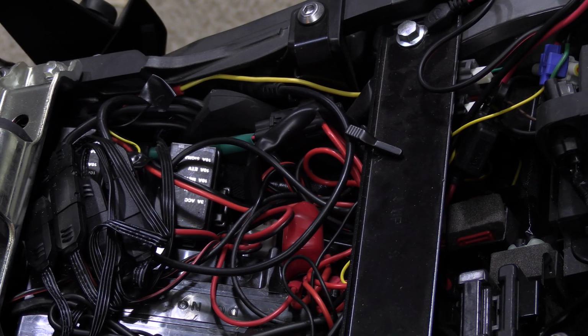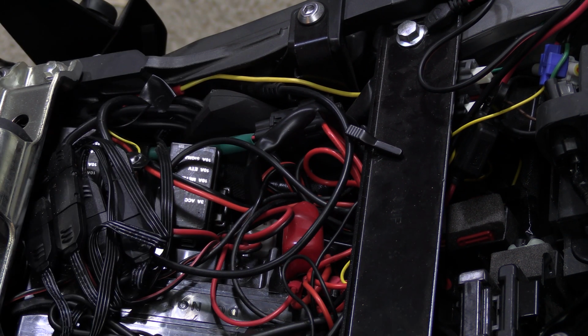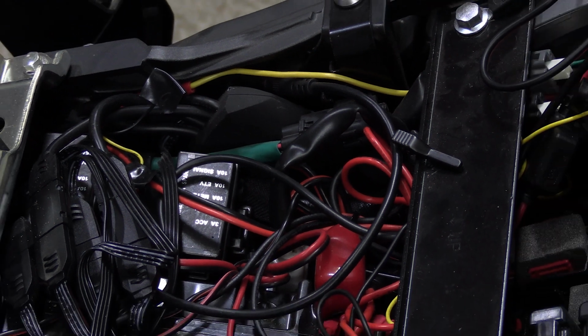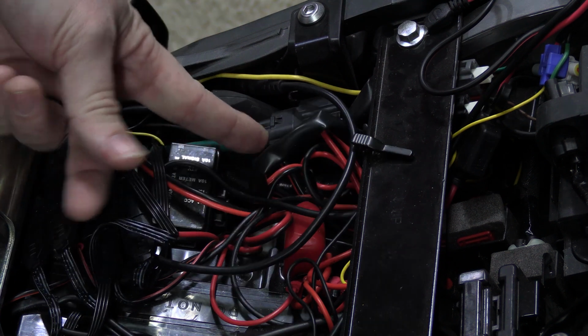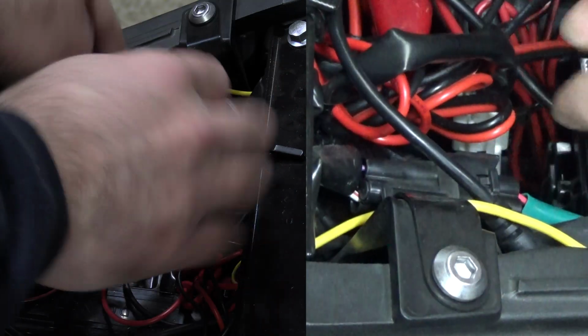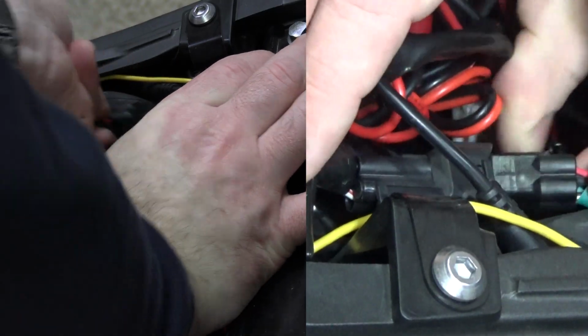The next step, and I'm going to try and do this so you can see it. First of all, I still have my wiring mess. I apologize. Someday I will get to actually cleaning this up. But until then, we are after this green connector. This green wire here, this is your fuel pump line. It's your power source. We need to disconnect that. And I'm going to try and do this without getting too much in your way. But there's a tab. You're going to push it away from the wiring, and that'll release it, and then you pull it out of the socket.